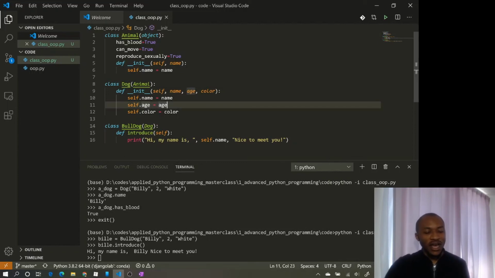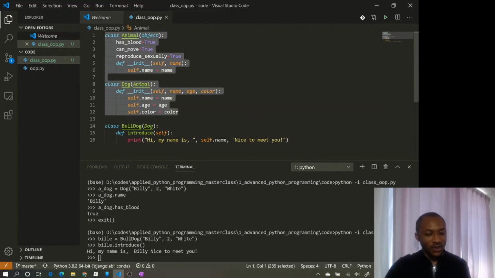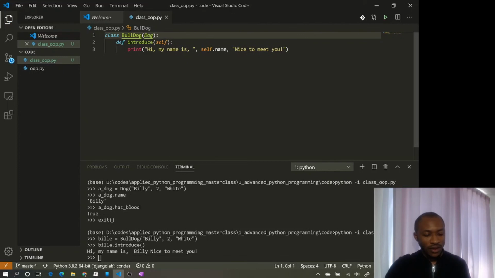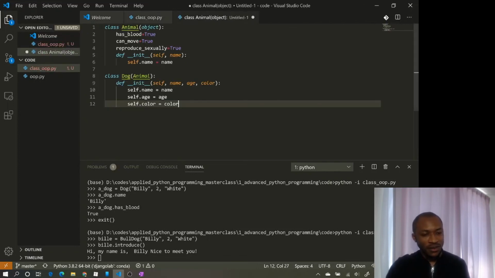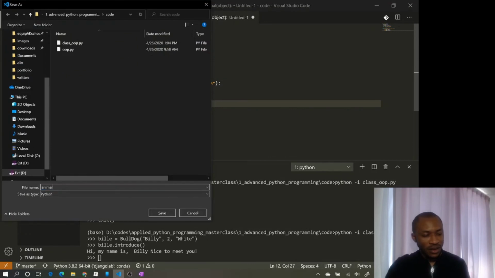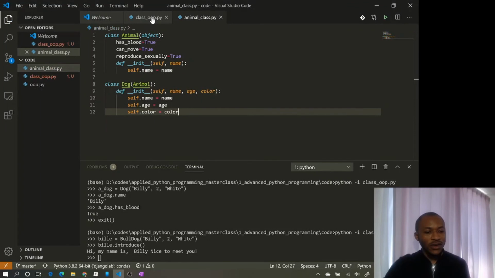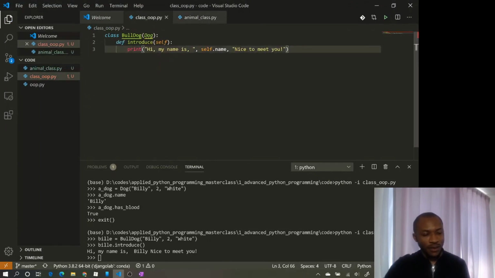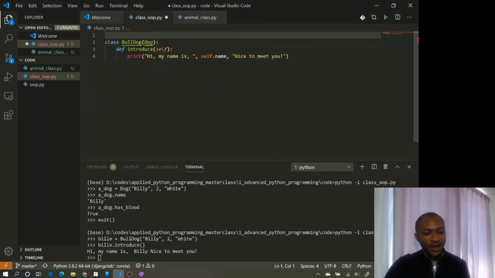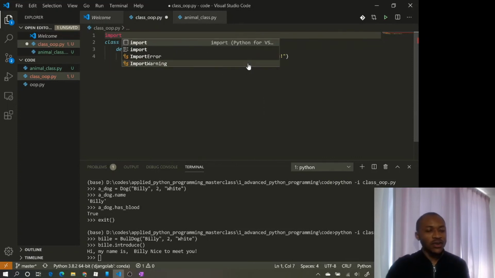So one more thing I just want to add here is using multiple files to do this kind of thing. So I'm going to move these definitions into a different file. Let's create a new file, place it here, and save it as animal_class.py. So how do I use this in this file? You might have seen this before, but to use a library or a package or a class that has been defined somewhere else, you have to say import.